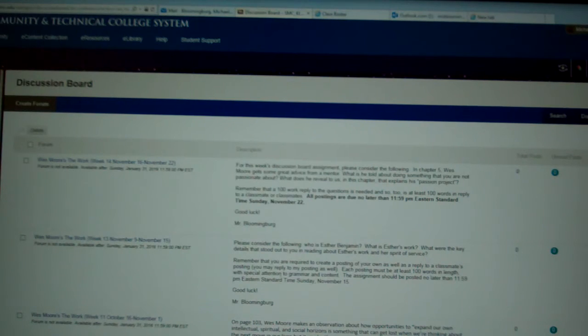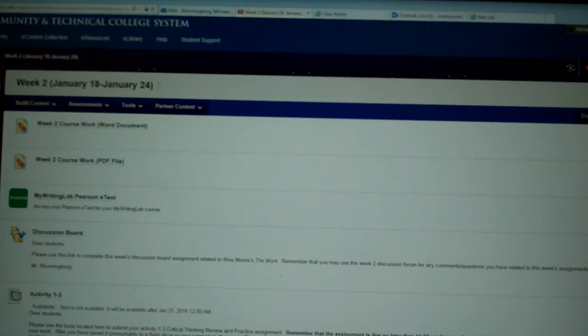We're hitting the home stretch here. I'm going to go back to the Week 2 folder. And I just very briefly want to show you the, there it is. I want to show you the My Writing Lab once again. So, I don't want to lose anybody. Let me go back. The link is, let me adjust the camera one more time.